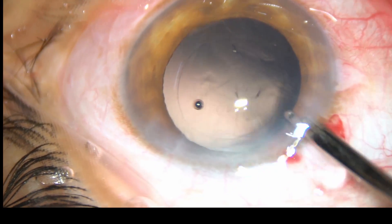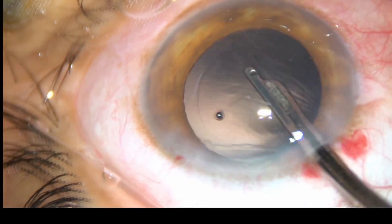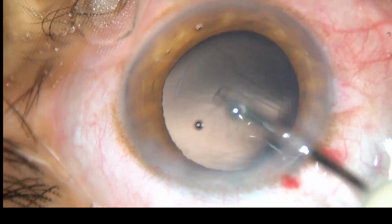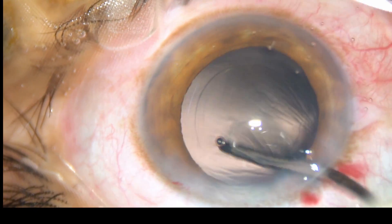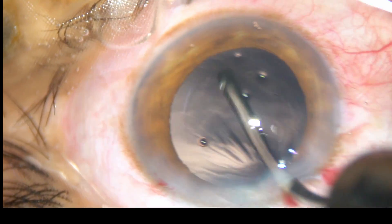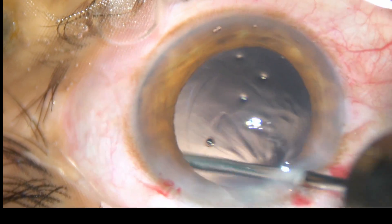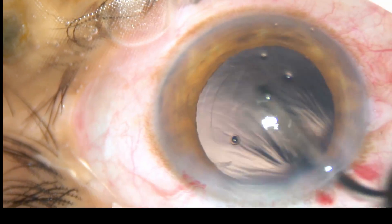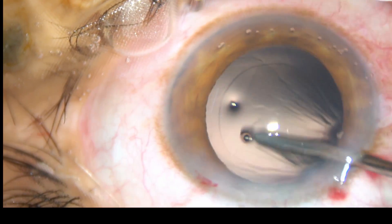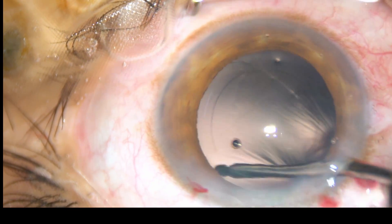It is because of generalized weakness. Techniques other than this lens tilt technique would have been very dangerous in this case, with lax zonules and a trampoline posterior capsule. Hydropolish of the posterior capsule is being done with the help of an irrigating jet of fluid. A hydrophilic acrylic intraocular lens has been selected for implantation in the capsular bag. Nice polishing of the posterior capsule is possible with just the fluid jet.